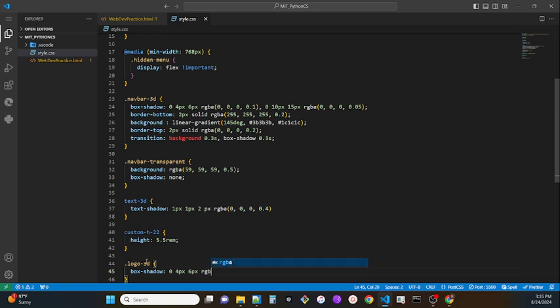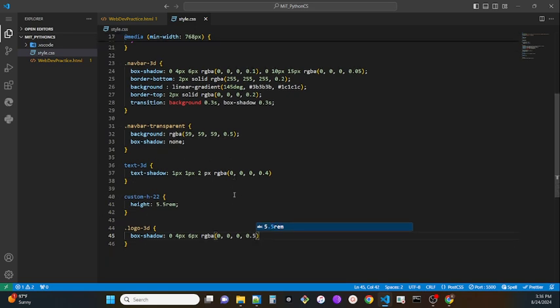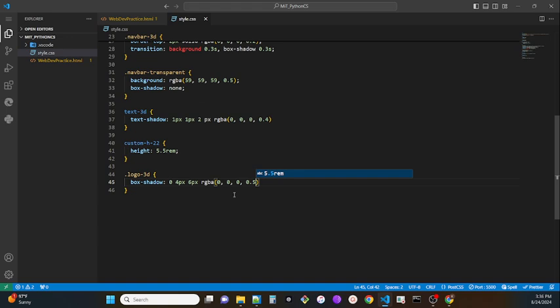And then let's give it an RGBA of 0, 0, 0, and let's give that a 0.5 opacity there, okay? And do we want to do anything else with that box shadow? Yeah, let's do some more.